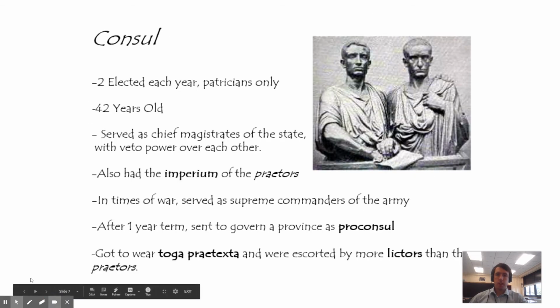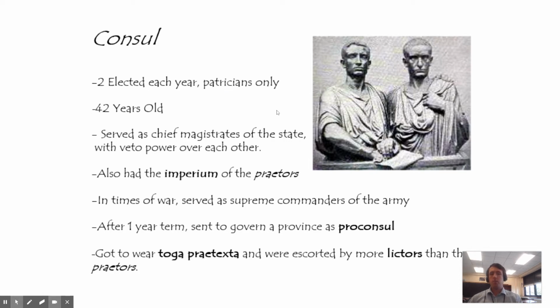Next up, consuls. Every year, 2 consuls were elected. For most of Roman history, they were patricians. Every once in a while, you hear about someone who was born a plebeian, usually during periods of social unrest, becoming elected to consul. You have to be minimum 42 years old, and these are the most powerful people in the state. That's what a magistrate is. It's someone who does something for it. That's actually connected to the word magister for teacher.